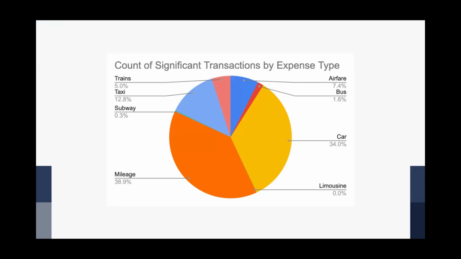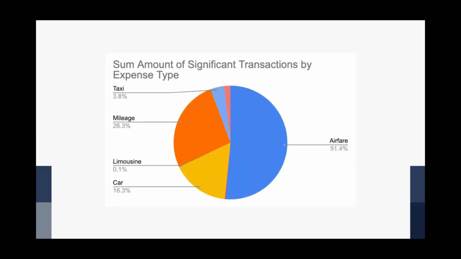Now, moving into our data collection and the insights we were able to gain, our analysis of significant transactions was conducted in two phases. First, we examined trends across 8 distinct expense categories, and then we explored these trends at the business unit level. For phase one, we did an expense type analysis. When analyzing the frequency of significant transactions across the 8 categories, we found that mileage and car expenses together represent a substantial majority, accounting for over 72% of all significant transactions. This indicates that these categories are the most utilized and suggests areas with potentially impactful cost management opportunities.